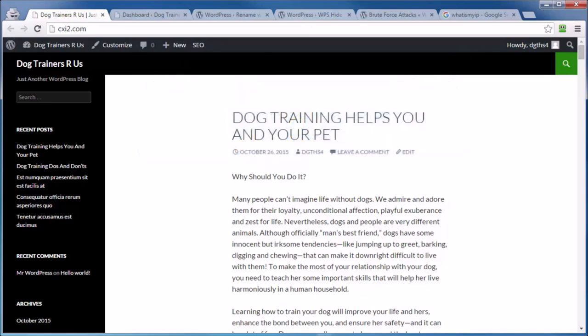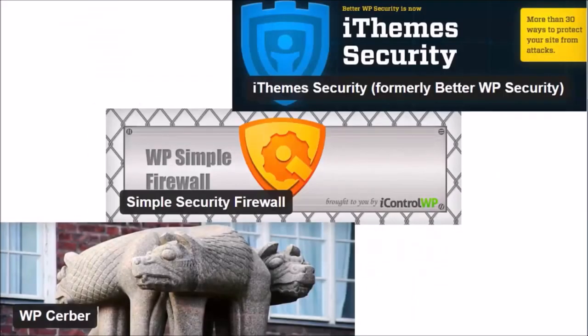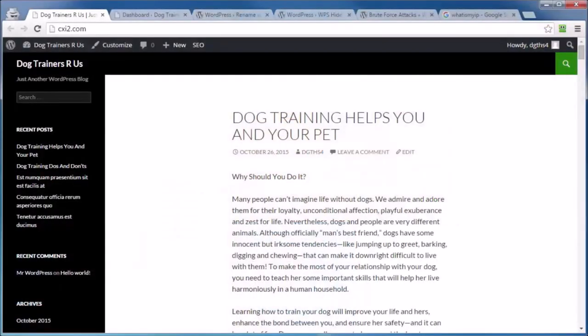Now, this fix will stop the brute force attackers dead in their tracks, but usually these plugins also have a ton of other settings that require very careful adjustments or your site's going to break. So basically all we need is a plugin that's going to change our login URL, not use a ton of our server's bandwidth, and is super simple to configure.